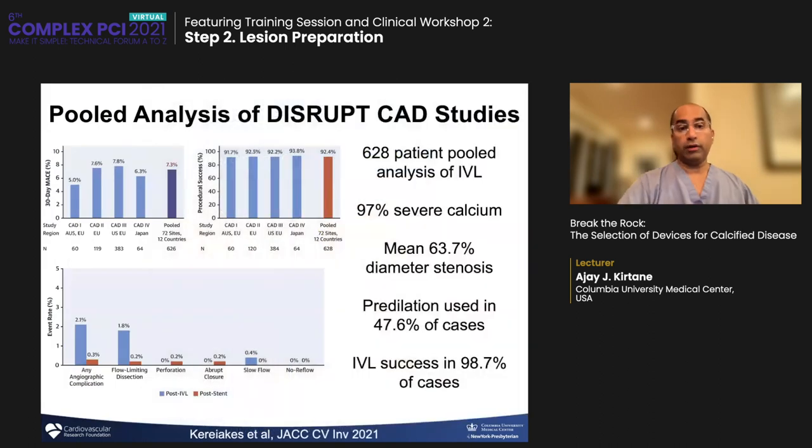Now, overall, the rates of success when this device can be delivered are quite high. The rates of complications are quite low. This is a pooled analysis of the Disrupt CAD studies just published this year, showing that despite 97% severe calcification, the success was almost 99% of cases. Of note, though, predilatation was used in almost half the cases, and the diameter stenosis was not that severe. In other words, these lesions could be crossed and the device could successfully be delivered.